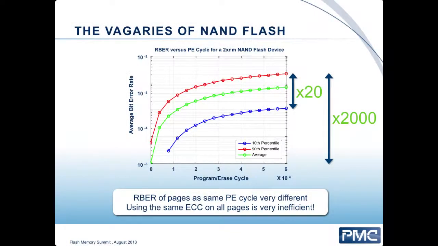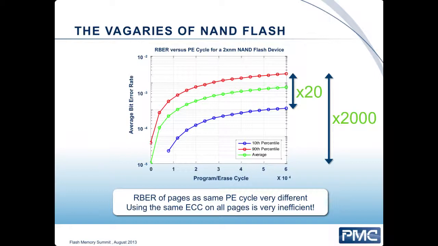In this graph, what we've done is taken the graph from the previous slide and plotted that in green. And I've added two new curves. One of them is for the bad pages on the same flash, and that's the red line. The blue line is the best pages on the same flash. And note that this flash is from the same vendor, it's from the same die, it's from the same silicon location. But however, it behaves very differently.